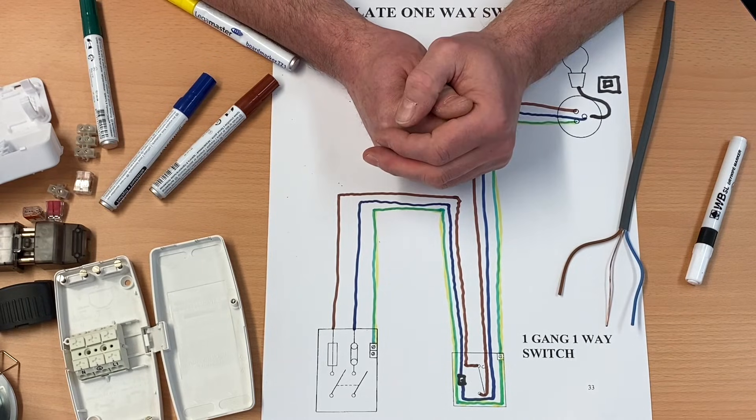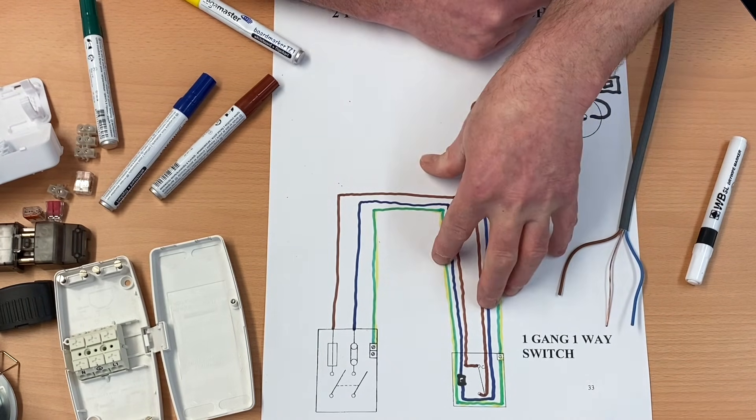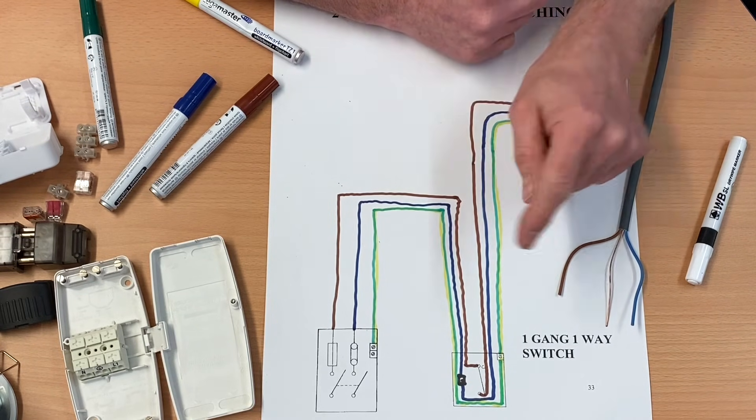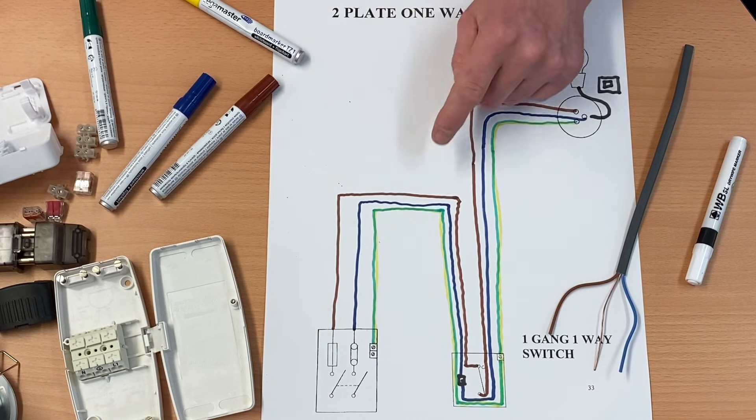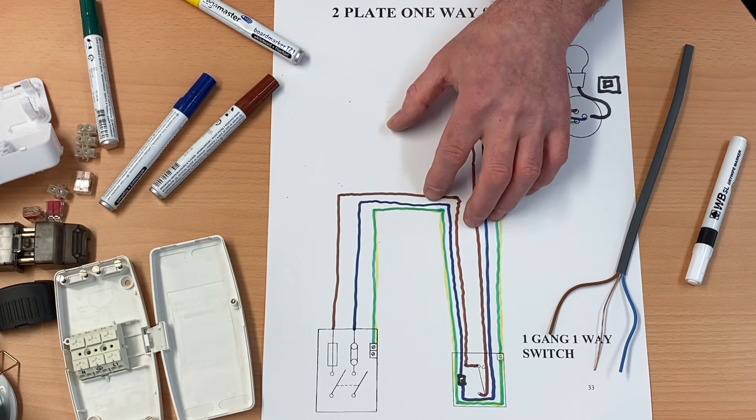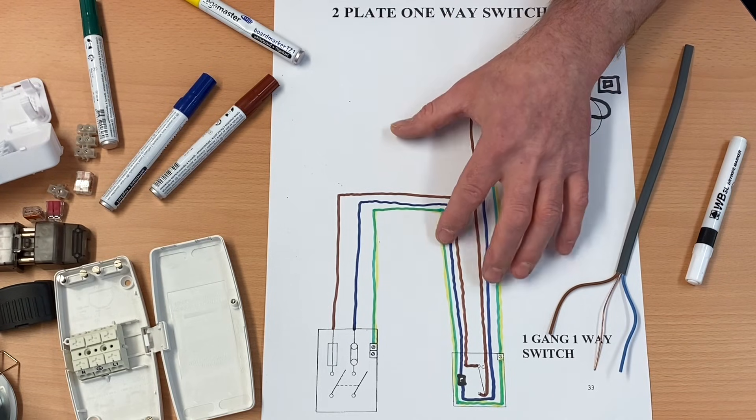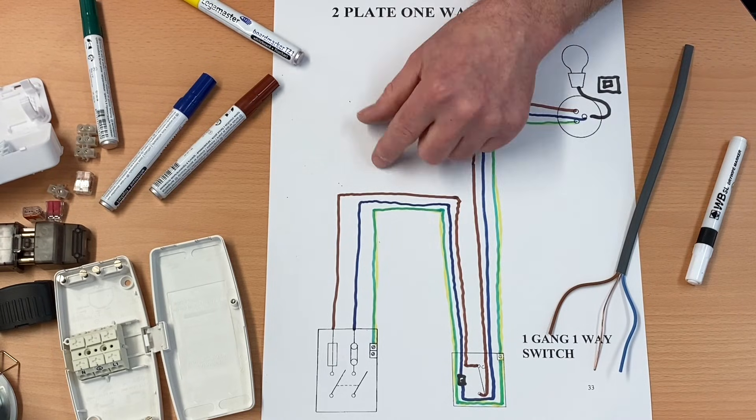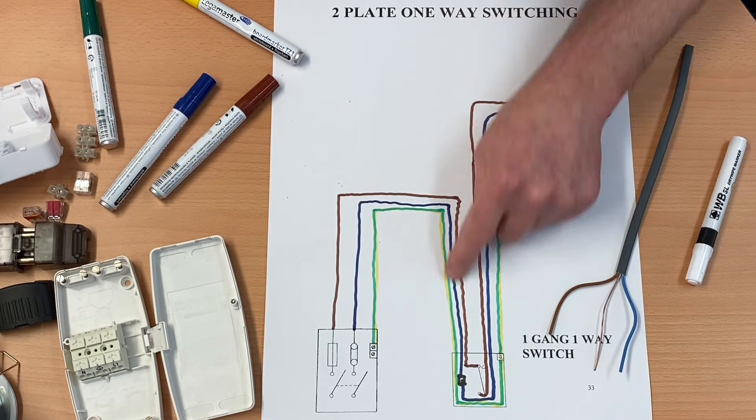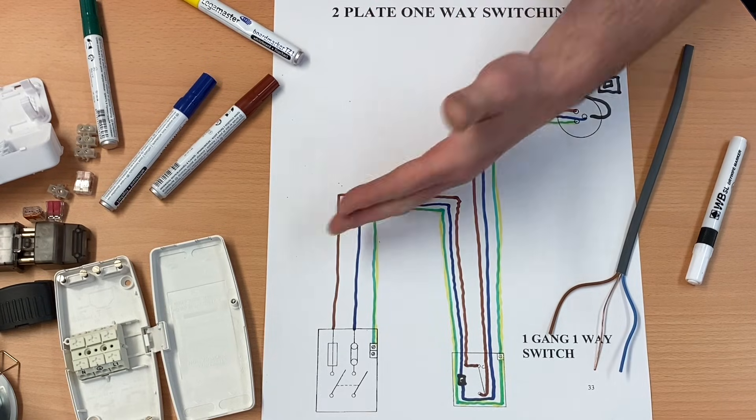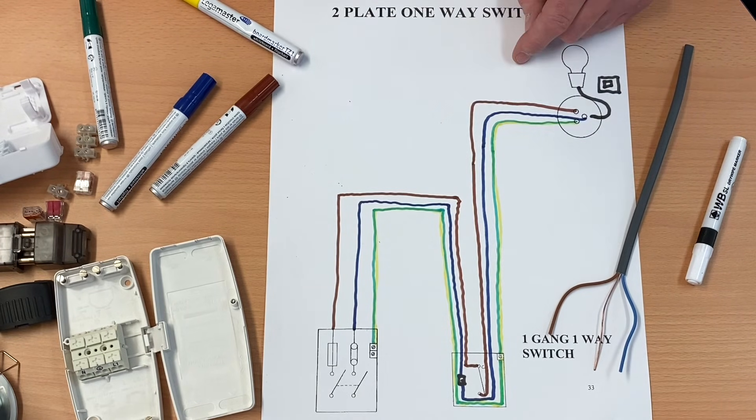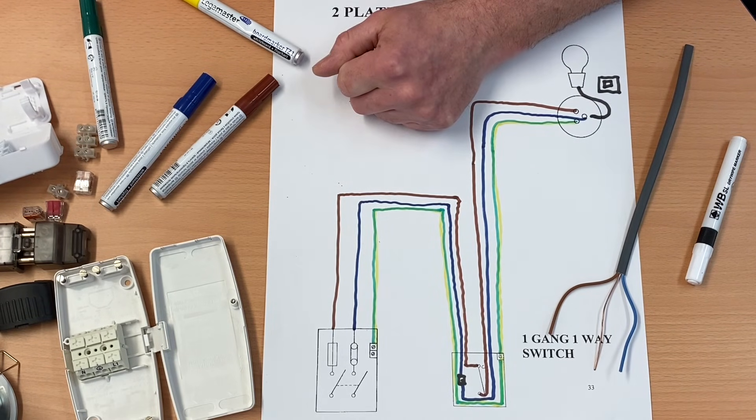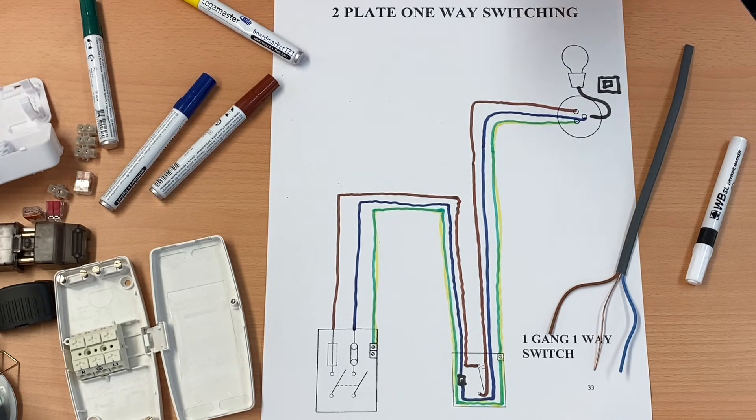And I do have other videos on the channel where I show how to make all the connections physically on a board and how to test the one way. Then I extend it to two way and two way and intermediate. This is the first video in this series of which we're using the two plate method for wiring diagrams. There will be a link in the description for all the drawings I've used in my series on lighting circuits. If you wanted to download this and make your own version up or perhaps even fill it in similar to me. Remember students, you will be using a ruler. Gary hasn't used a ruler and I've also done it upside down. So you'll be making a slightly neater job than this. And you might want to label that as a connector as well in the actual switch itself. So as always, I hope this video has been some help.